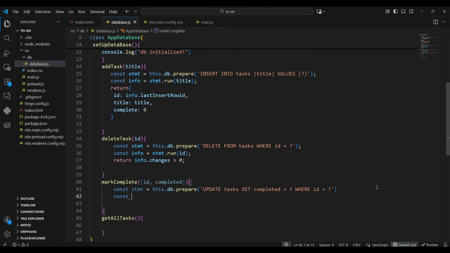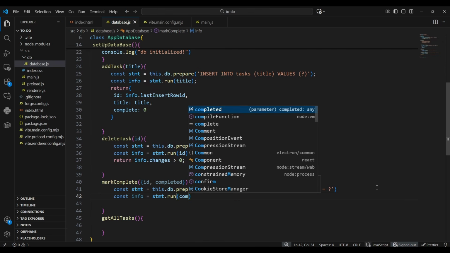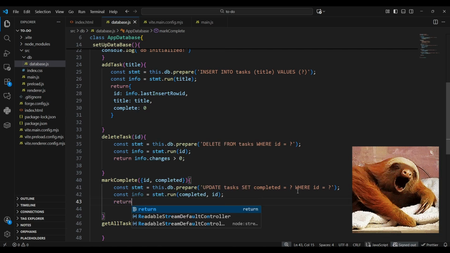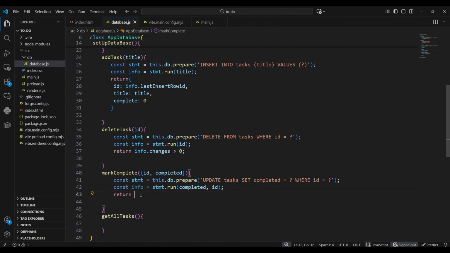Now const info, let's set it to statement.run and we'll pass completed and the ID. Right, now let's return the same statement we've created for delete task. We just want it to return true if there are changes.